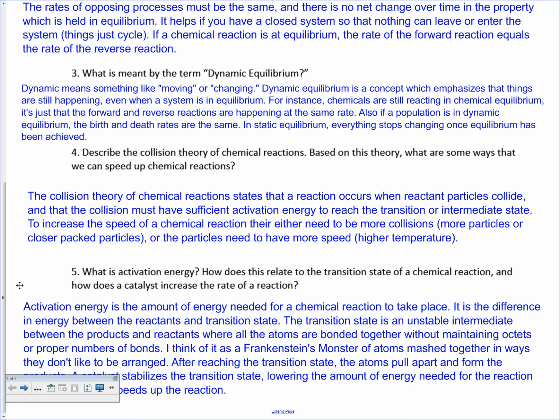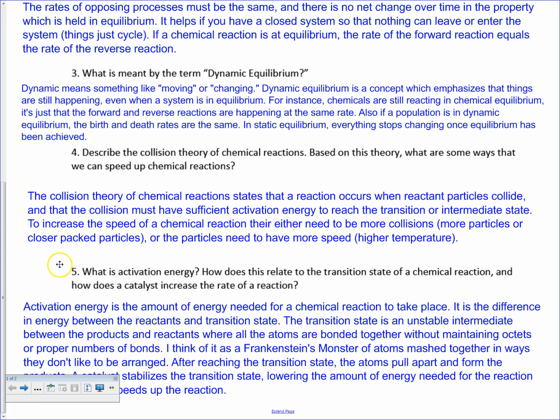And so you have to understand what those different things are, but I'll focus here on what makes this rate go faster. That transition state is sort of unstable, and so you need quite a bit of energy to get it up to the transition state. That's called the activation energy in a chemical reaction. And so in addition to a collision occurring, you need a collision that is fast enough that it has sufficient energy to reach that transition state, and then it will fall down and become the product once it has reached that sort of peak in energy.